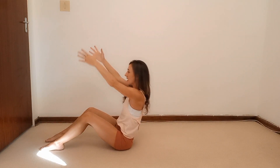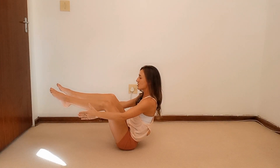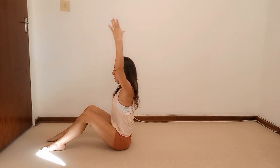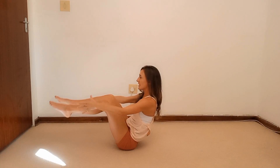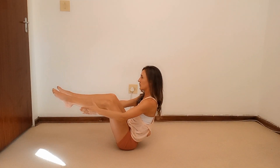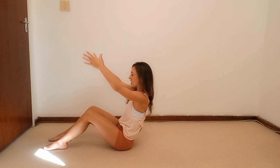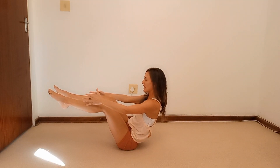Inhale, place the feet down, lift the arms. Exhale, come into boat position. You can choose whether you want your knees together or knees apart — I love having them apart as it helps with alignment and I feel more in control. Pull that tummy in, fighting that psoas paradox — you don't want to be bouncing forward and back. Come up into your last one and hold your boat position. Shins are parallel to the mat. Deep breaths. Let's go for another four, three, two, one. Place the feet down.